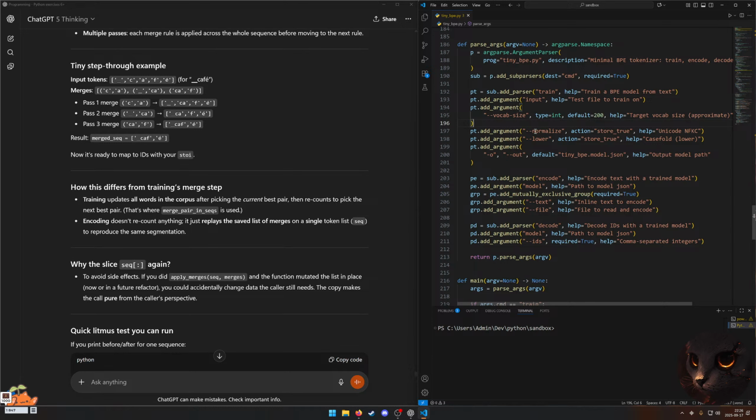And then we have normalize, with boolean values, and the same with lowercase here, case fold, and the argument for -o or --out, the default is a JSON output model path. Okay. So if we don't set it to something specific, then this is the name of the output.